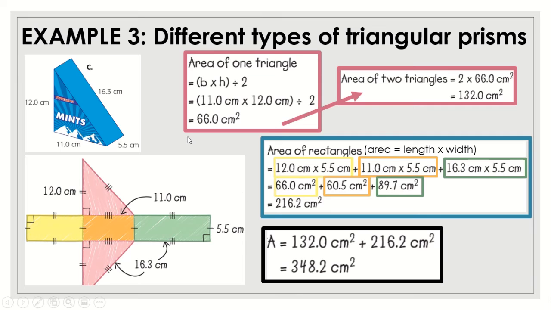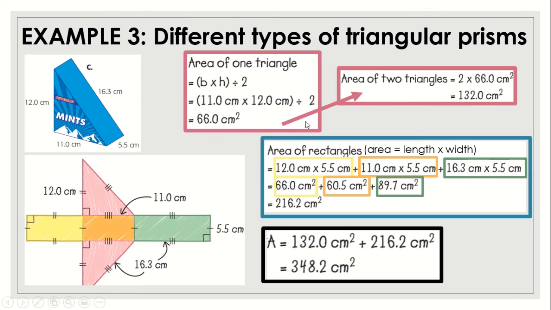All right. In this example, we will not need to use the Pythagorean theorem, but it's a different shape. So you need to remember that you've got two triangles in this shape. You've got a bottom that's different from the back, that's different from the front. So in this case, we're going to have 4 calculations to do. We've got our triangles, and then we've got the back, the bottom, and the front. In order to calculate the triangles, again, base times height divided by 2, that's 11 times 12 divided by 2, which is 66 centimeters squared.